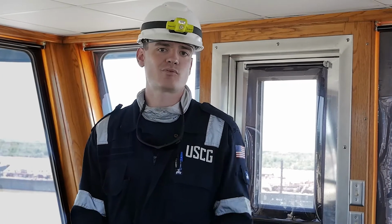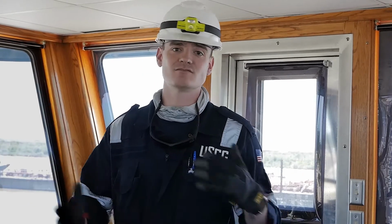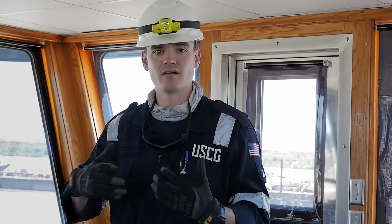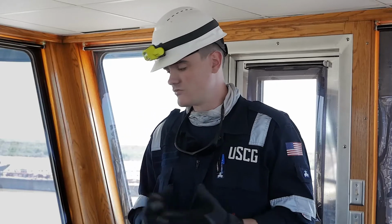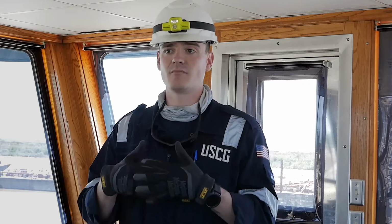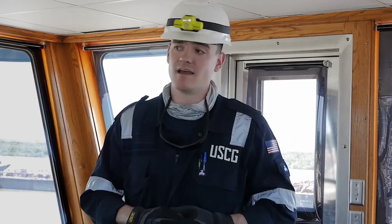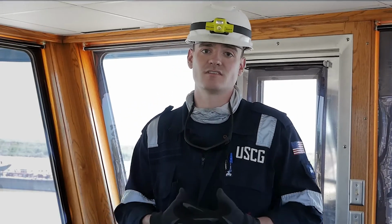Okay, the last step in the process is just for us to do a little auditing. We're not going to be on these vessels all the time, all year round. So we have to trust that third parties are coming out here and verifying that this equipment is working at all times as designed. A real easy way to do that when we come out is to verify that the third parties have been coming out, conducting their annual testing and maintenance that is called for in the vessel's procedures. It's just another quick check that we make, and you're just checking paperwork to ensure that everything's been done in accordance with the vessel's procedures.